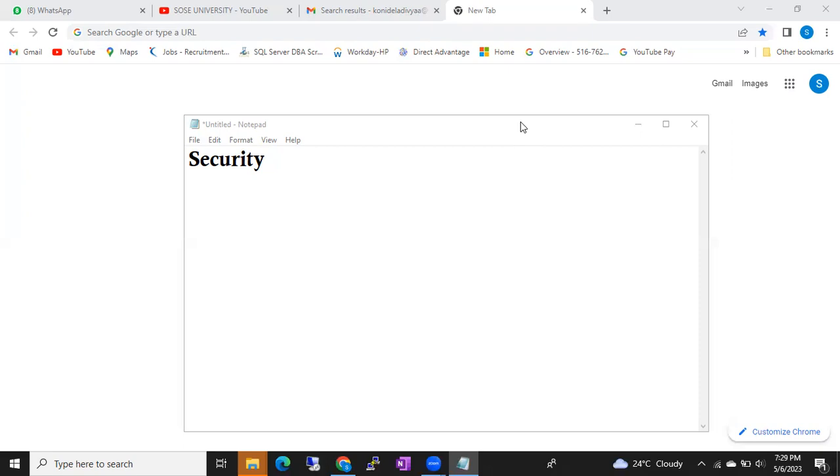So customers or interviewers will give first preference to the candidates who give process-related answers in their interviews. Patching, everyone can tell: copy the patch file, next, patch it. But if you give the explanation with the process, okay, first I'll raise a change request, I'll make sure that the change is approved in the CAB meeting, then I'll do all these health checks and pre-checks, then I'll proceed for patching, and after patching I'll do all the post-patching steps. It will take a minimum of 10 minutes, guys. Believe me, if you tell only three lines, you cannot even spend 1 minute on that answer.